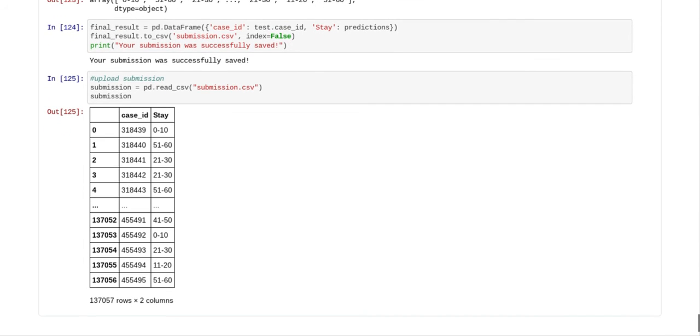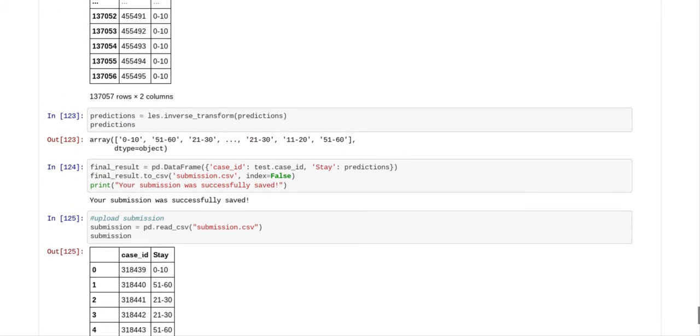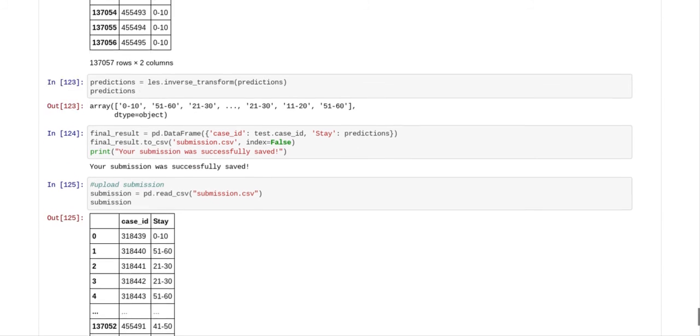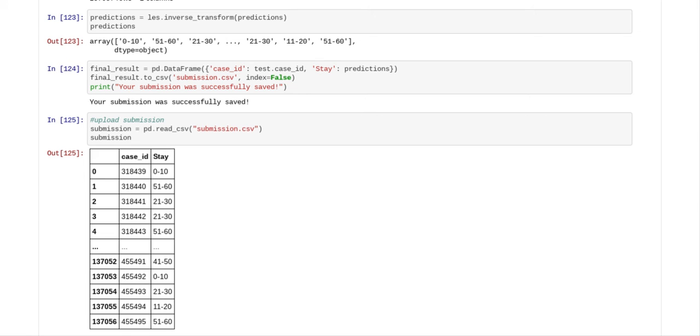And then we uploaded it onto the system, as I had used Google Colab to write this program. And so we downloaded the submission file and we uploaded it to Analytics Vidhya, and I got my answer of almost 38%, which I know isn't very high, but the highest answer was 44%. So I thought, well, that's pretty good. And I'll stop there because I don't have a lot of time.